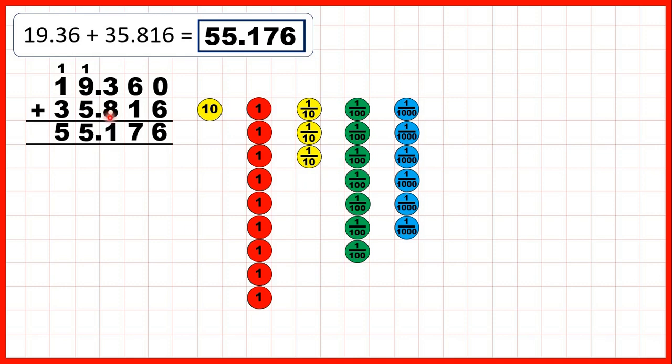You can see if we add 8 tenths, that's 1, 2, 3, 4, 5, 6, 7, 8, you can see that when we got to 10 tenths, we exchanged those 10 tenths counters for one whole, and then that was added to our ones column. So that's why when we write the column method, we can write 1 above the ones column, because we've made this extra 1 from adding our tenths.